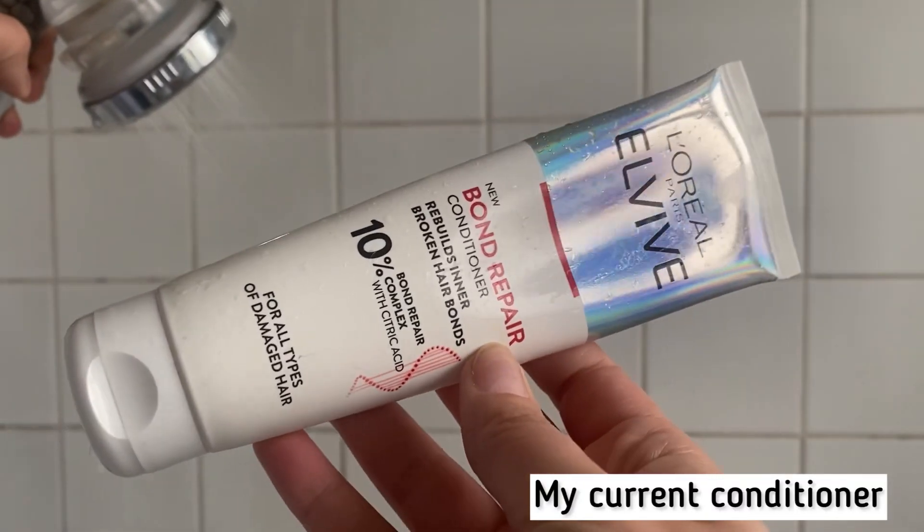I left it on for 10 minutes and then rinsed. There's an interesting step: it actually advises you to then go in with a conditioner afterwards, and I think that's to help the nutrients absorb into the hair. I did that, and I have to say my hair feels so soft. I haven't straightened it — this is just my hair after blow drying and brushing. I could definitely do with getting my roots done and I can see a little colour fade, but that's no reflection on the product. My hair feels incredible, it's so soft.